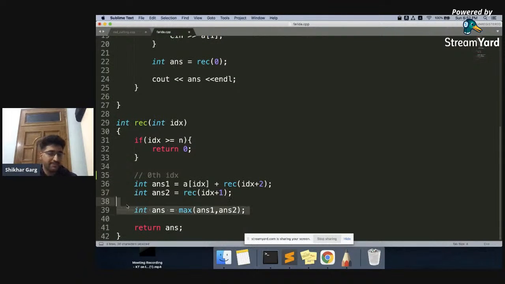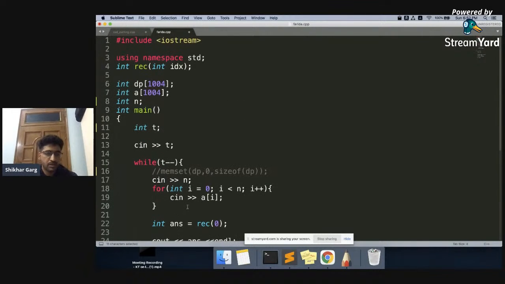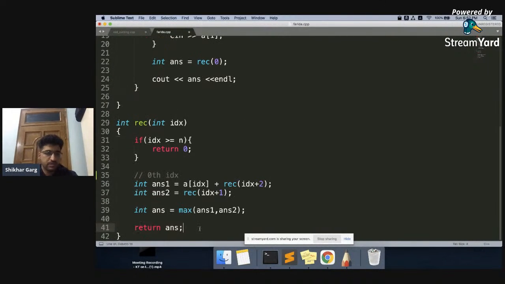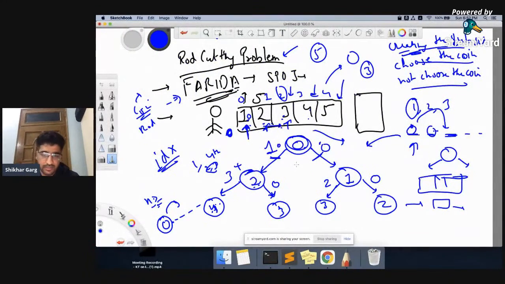And then you just have to take the maximum of these two. So, and you will just return the answer. Okay, so now, and again, it's very simple, right? And I think now you can also relate here, this 3, and you must be also thinking, yeah, it's very simple, right? This 3 is here, this 3 is here. So my tree will become the same. So I will just store the value.